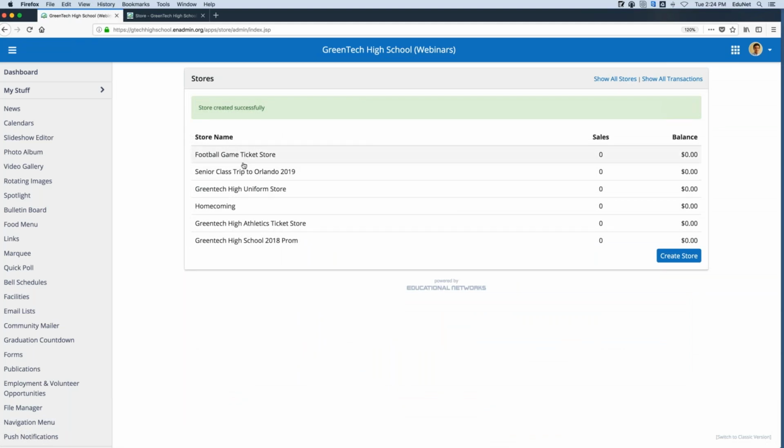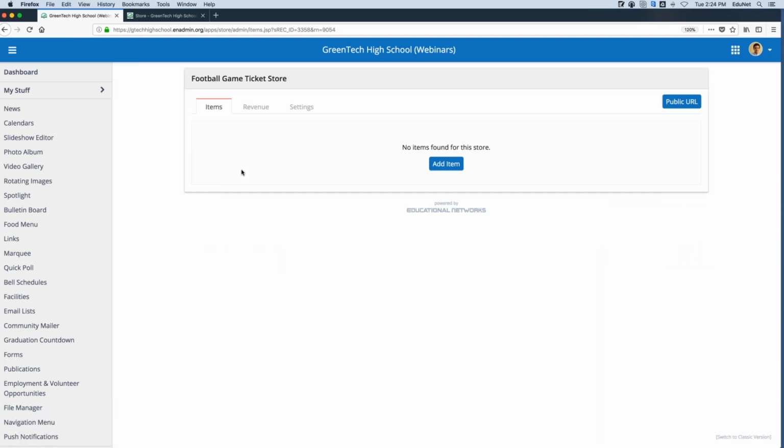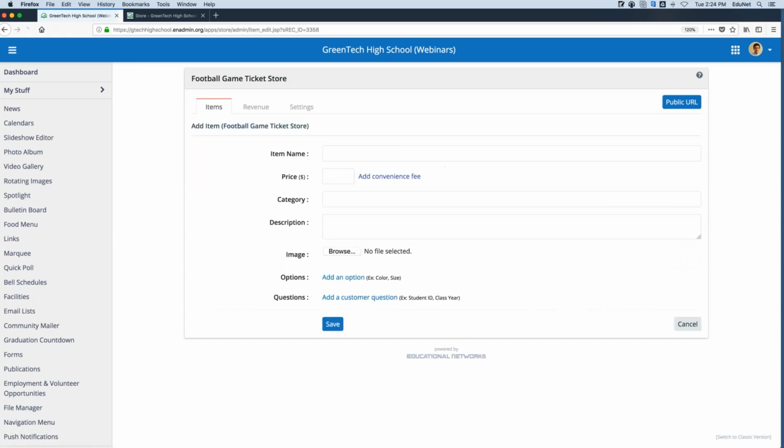So in this case, we're going to click on the store, and to add our first item, our first step is to click add item. We're going to add a ticket that would be available for purchase. So we're going to put in 2019 football game tickets.